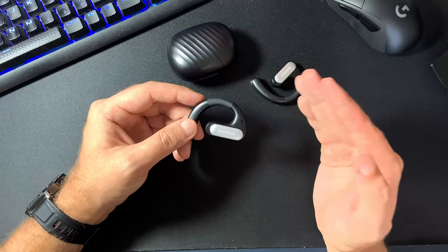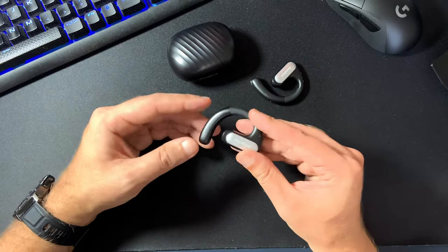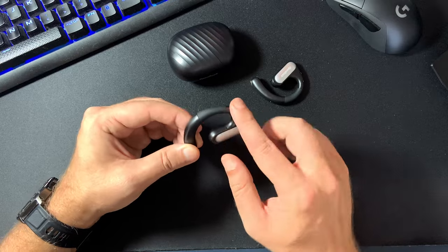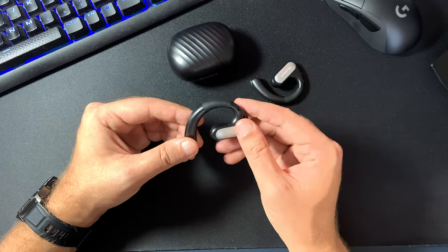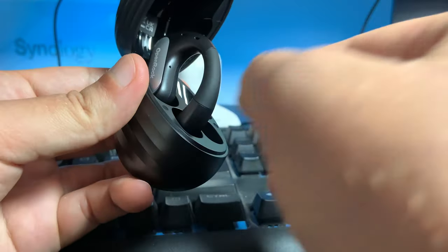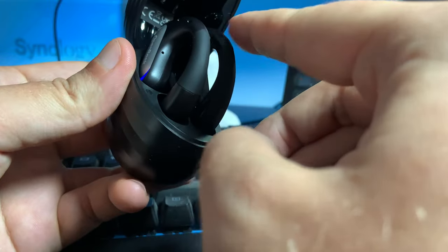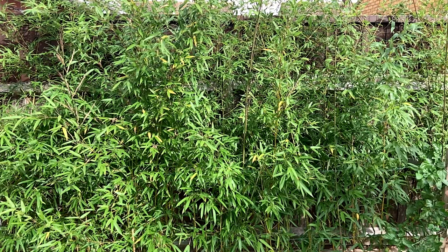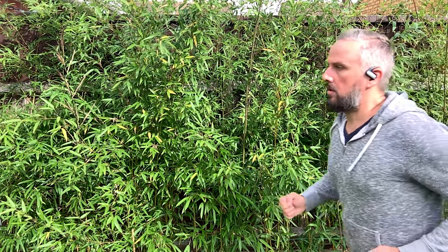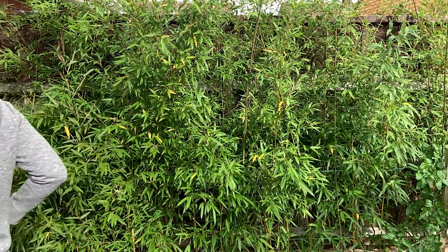Now I know we all have different ear shapes and sizes so what suits me best might not be suitable for you, but thanks to this adjustable ear hook you can customize the shape in order to get a comfortable fit and ensure your headphones stay securely in place. However, once you are done with them you need to make sure you restore them to their original shape and that they are properly plugged in for charging in the case. I also believe this silicone bit of the ear hooks ensures a better grip on your skin so the headphones stay securely in place even if you go running or do other outdoor activities.